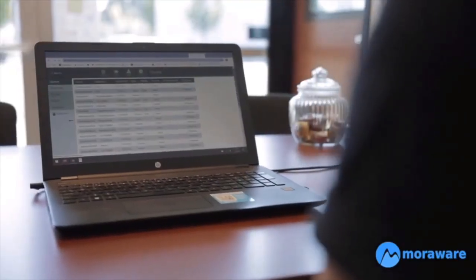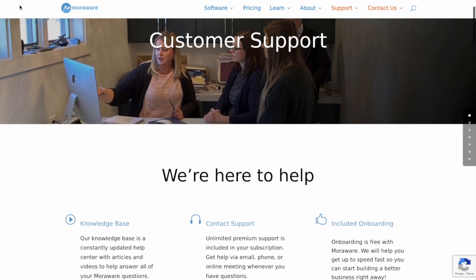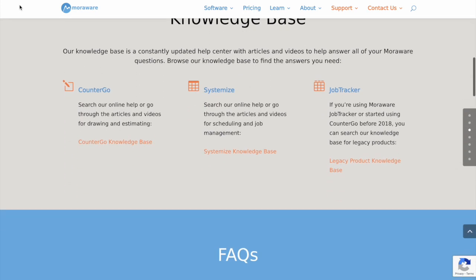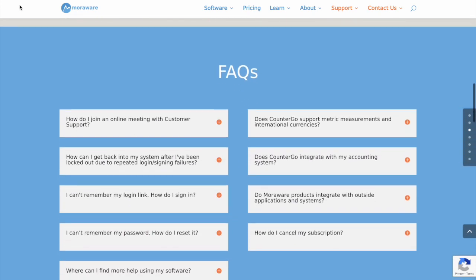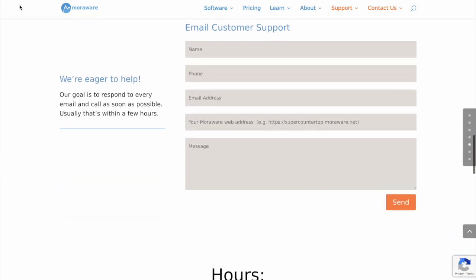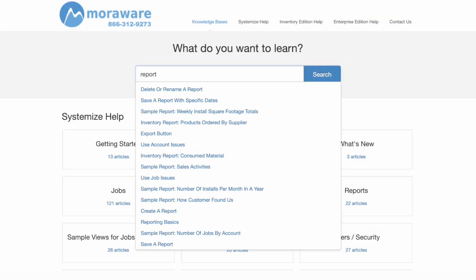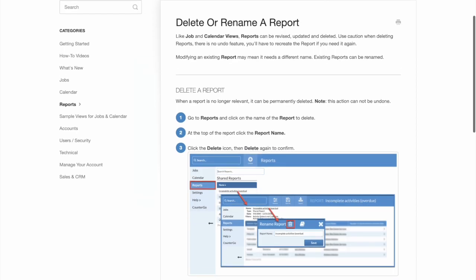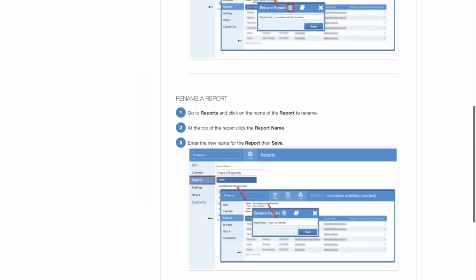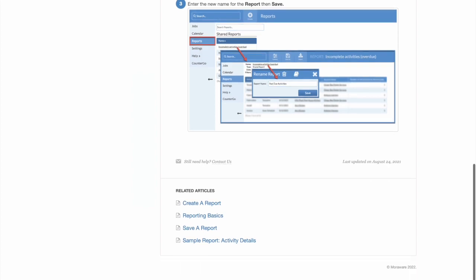Once you've found the right software, it's important that you get all the support you need so you can fully learn and use the new tools to your advantage. Each license of Moraware software includes unlimited support, and we include a series of onboarding calls to help make sure you're feeling confident with the tools early on. Have a question about a complex drawing or how to set up a new report or calendar? Our dedicated support team is available by phone or email and can even set up a screen share to help walk you through the process firsthand.